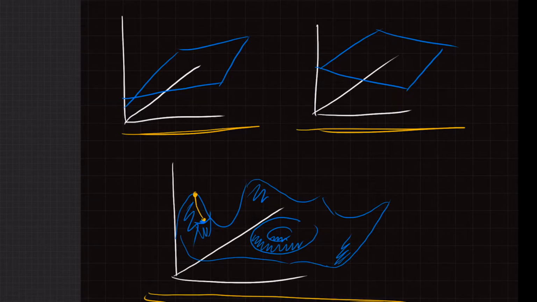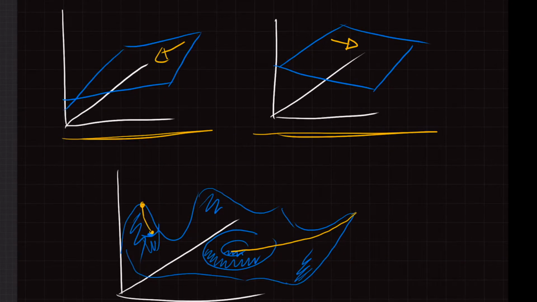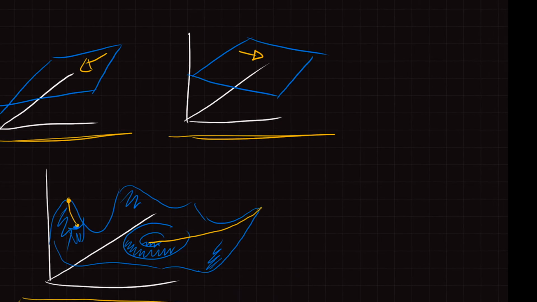And you can imagine that our descent will be a lot more noisy, since we're not following some predetermined path. But instead, one input target pair might signalize us to jump in that direction, and then the second one tells us to go in the opposite direction. But eventually, we will get close to a local optimum based on what the majority of the input target pairs is suggesting to us.